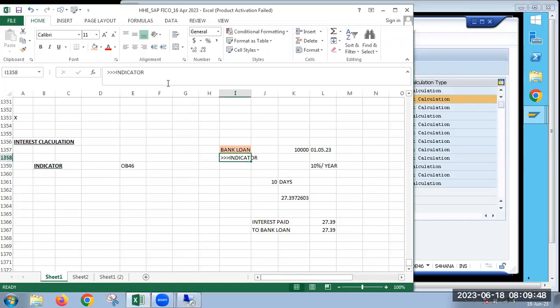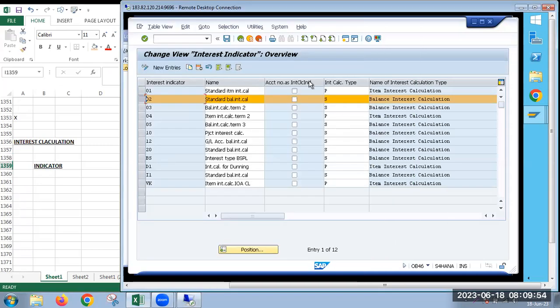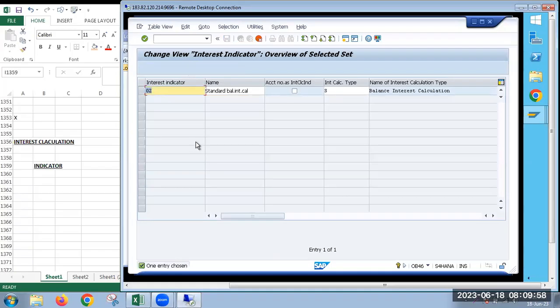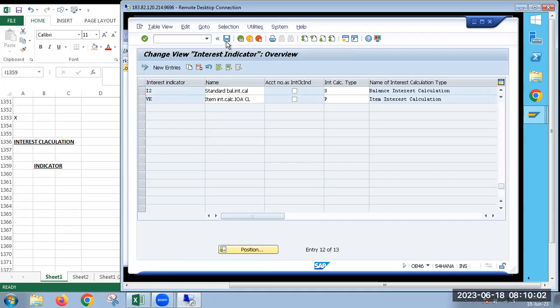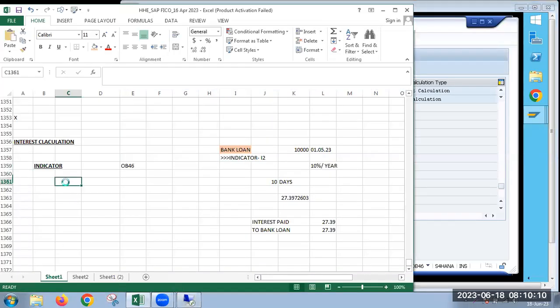Our indicator will be I2. So we will copy the 02 to I2. So I2 for standard balance interest calculation.